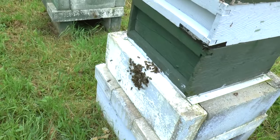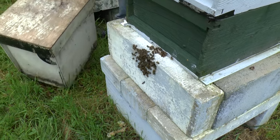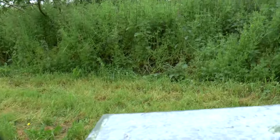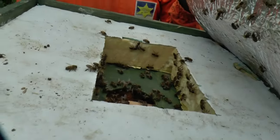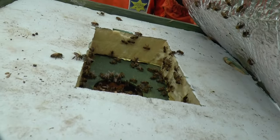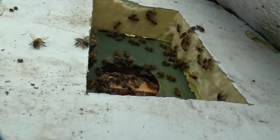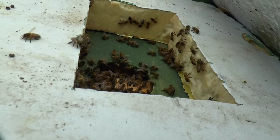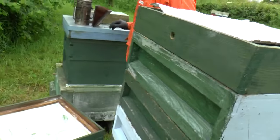See, that hive has got a few more bees in it. I'll put my hat on just in case. But yeah, there you go. So there's a good 50 mil of Spandex, Celotex or Kingspan, and a cavity there for feeding fondant. Or you can take that out and use it to feed syrup if you require.